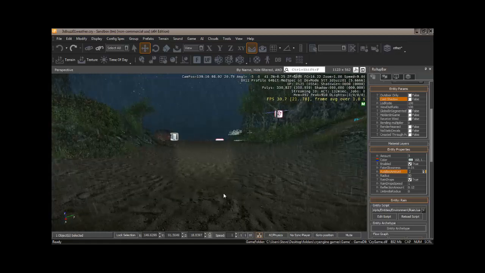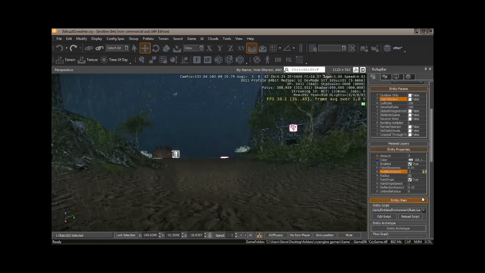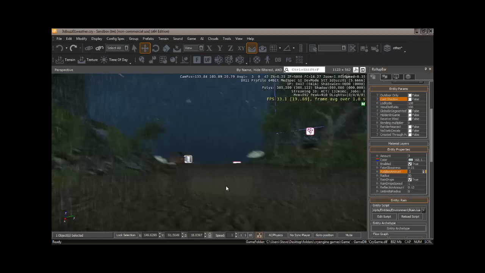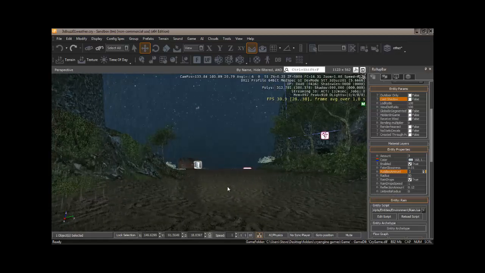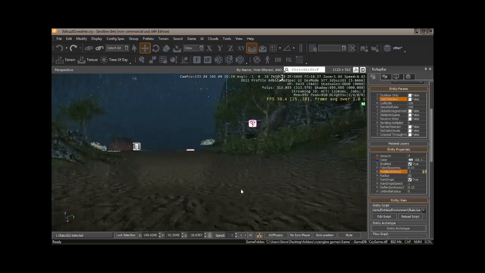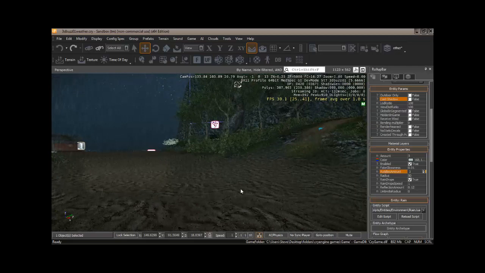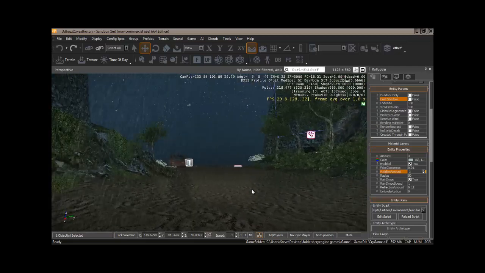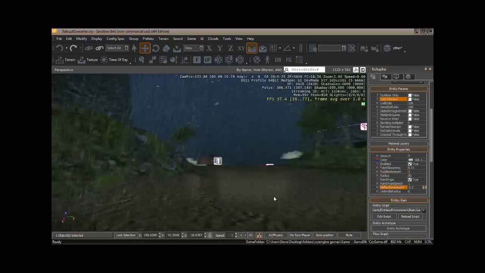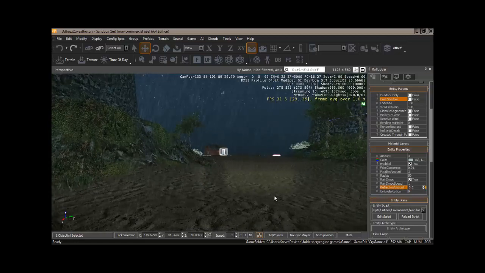Now you can see we're getting that nice puddle amount, we might bring that back up. Now we're starting to get this nice reflection, but it's very light. And in this test phase, it's gone a little bit lighter than I would really like it to be. Maybe that 0.2, that looks pretty good.